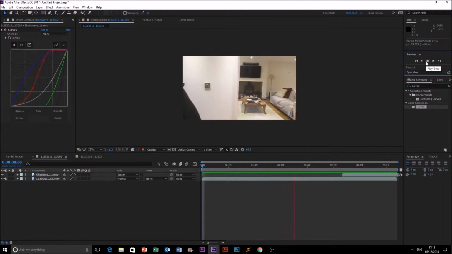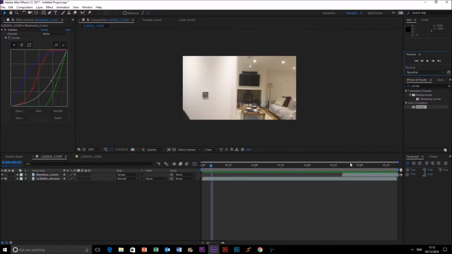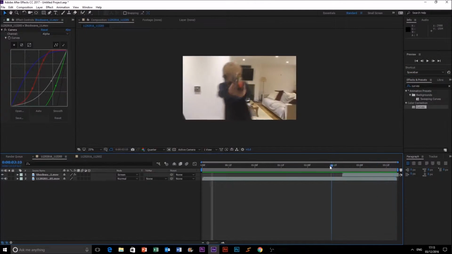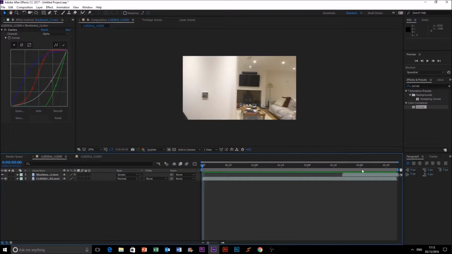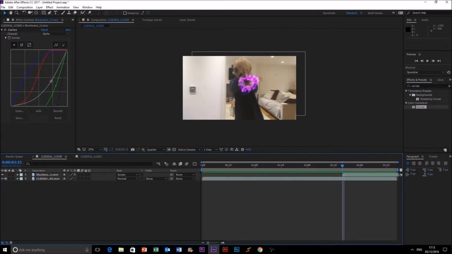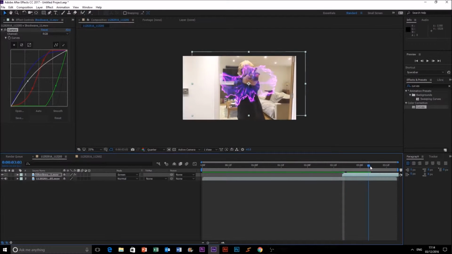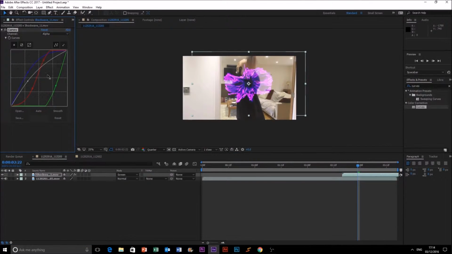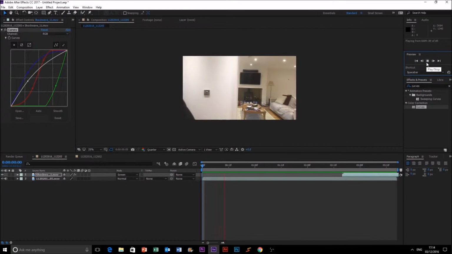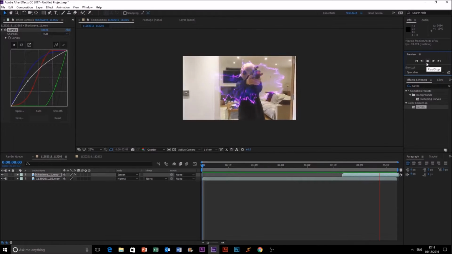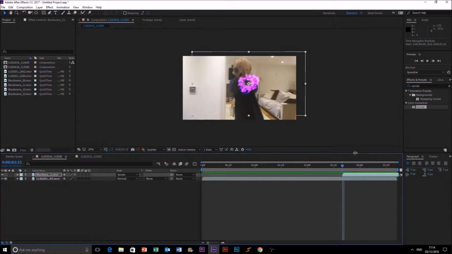So now we have this. Okay, so that looks all quite good. It looks a bit fake. So what I think I'm going to do is pump up the red, green, blue a tiny bit, just make it a bit brighter. That looks a bit better now. And we'll put the alpha up a bit as well, and contrast. No, actually that looks awful. Let's get rid of that. Oh dear. That's not good. Okay, so we've got that now. So it looks like so. Okay, so I like that.